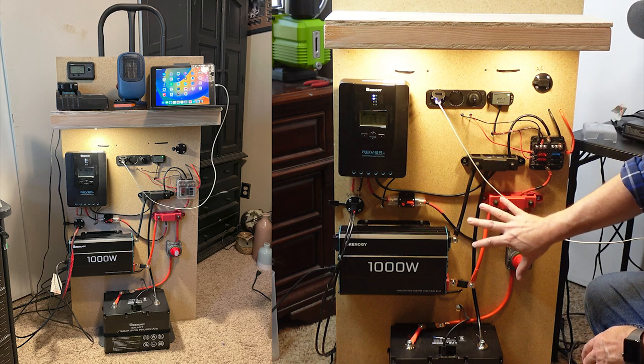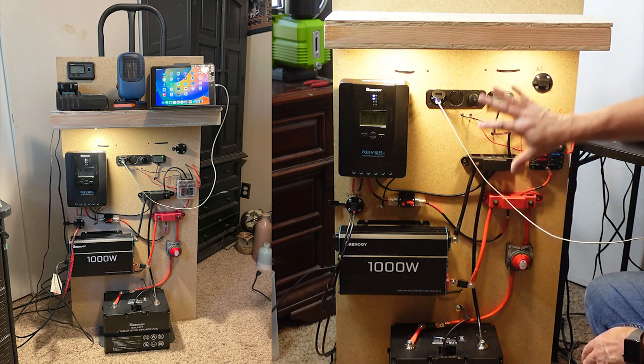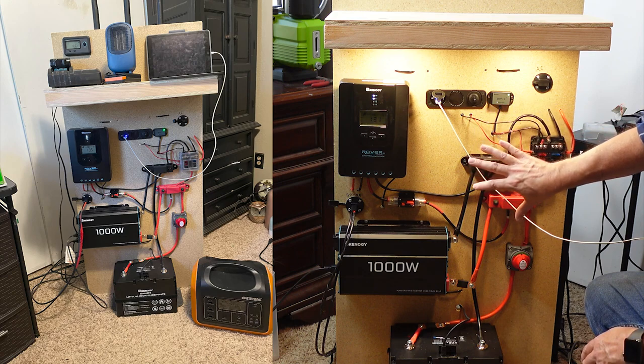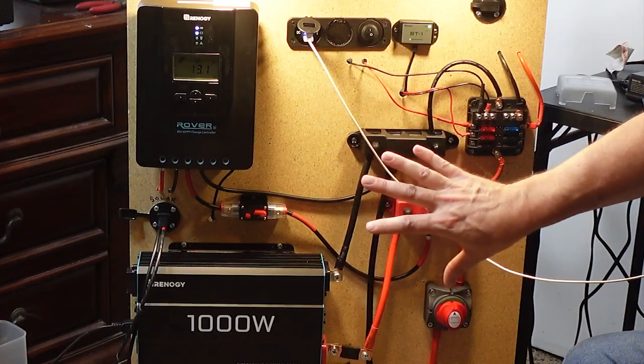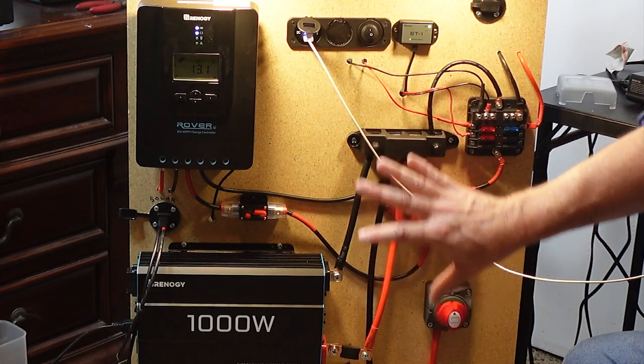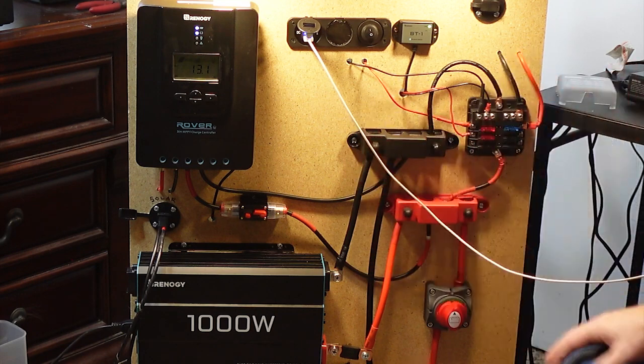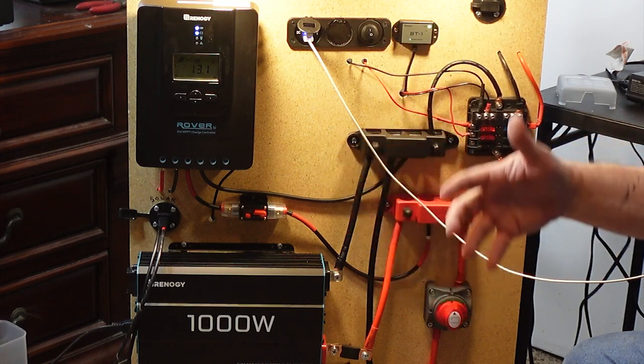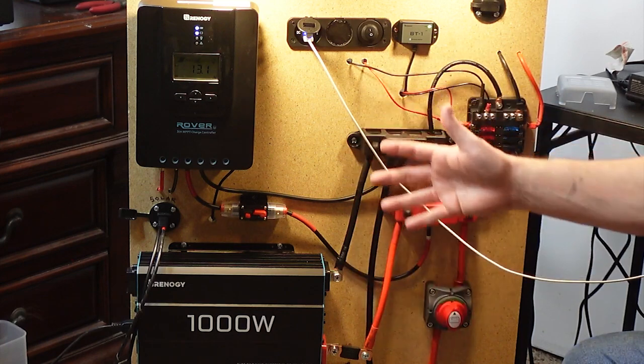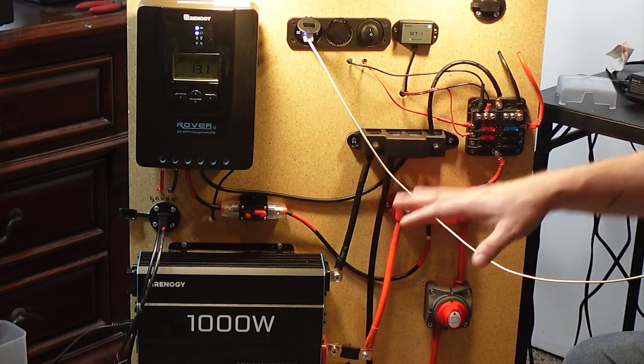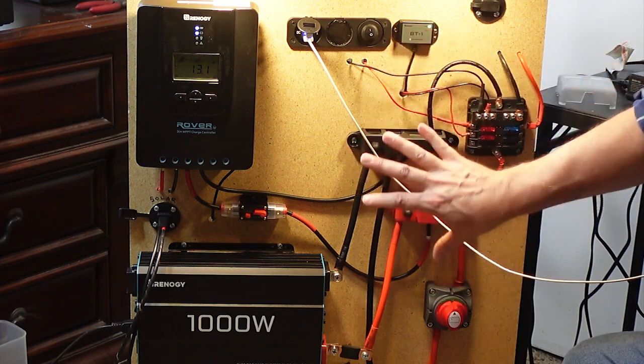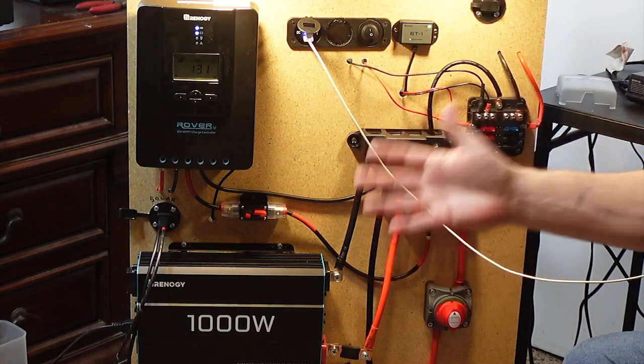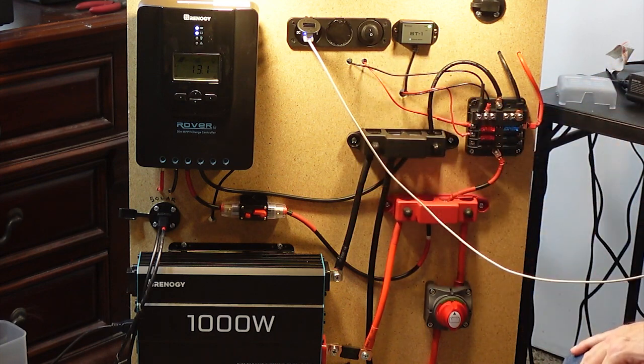And it takes up for this thousand watt little station right here, takes up a lot more room than a Jackery would or something like that. But the positive I think of all this is you have so much more customization, so much more ability to expand, ability to change things around, to fix something if it's broken with a Jackery. Once that battery goes dead or once a component inside dies, you're toast. You're at the beck and call of Jackery and their customer support or Renogy and their customer support. And we all know how that goes from time to time. So by having the ability to diagnose it yourself, I really think it does take up a lot more room, but I think it's much better than having one of those Jackeries and they're great too. But this I think serves a different purpose.